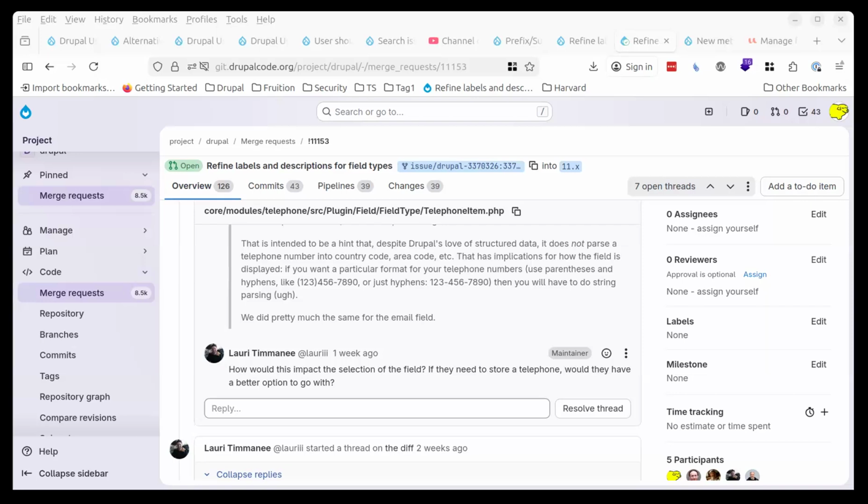So maybe it would make sense to describe the difference instead of the similarity. Okay. And I'm not sure there is any difference. I'm not sure what the difference is between a telephone field and a text field.